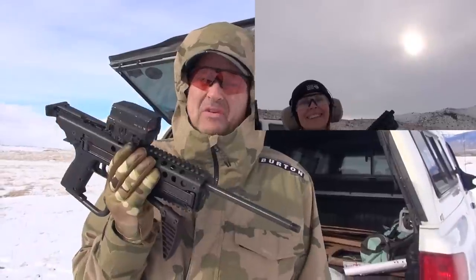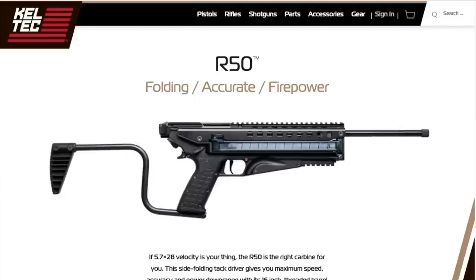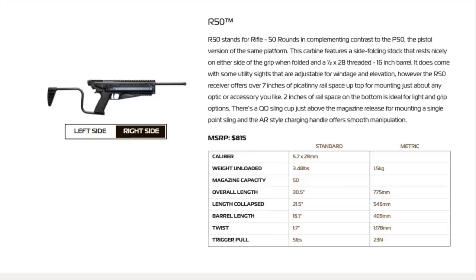And I talked about that in review. I was like, well, it's not cost effective. So lo and behold, KelTec came out with a solution, and not only that, it's a rifle, so you don't have to worry about all the reinterpretation of the brace law nonsense, which is going on right now. So rumor, it's just rumor, is that the brace law is going to change. You can't put it on certain types of guns, can't shoulder it anymore, you have to register it, all this nonsense. Really, it's super confusing, full of holes, and it can be legally challenged, and I suspect it's going to get overturned. But until then, just get an R50 and you don't have to worry about it.